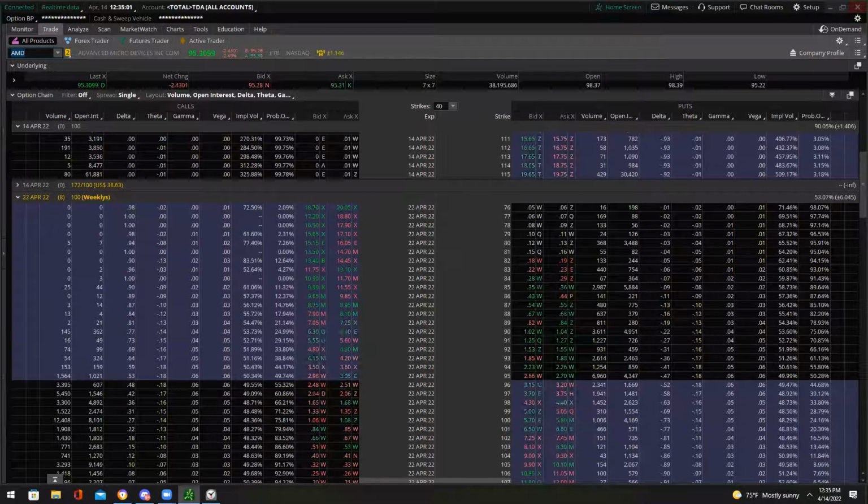So let's just say I think the move is going to be 2 weeks. I would buy 4 weeks minimum, right? If I think the move is going to take 1 week, I will buy 2 weeks minimum, right? If I think the move is going to take a month, I'll buy a month and a half or 2 months, right? I'm going to always buy more time just in case something happens overnight that is out of my control. So when swing trading, it's always good to buy time.